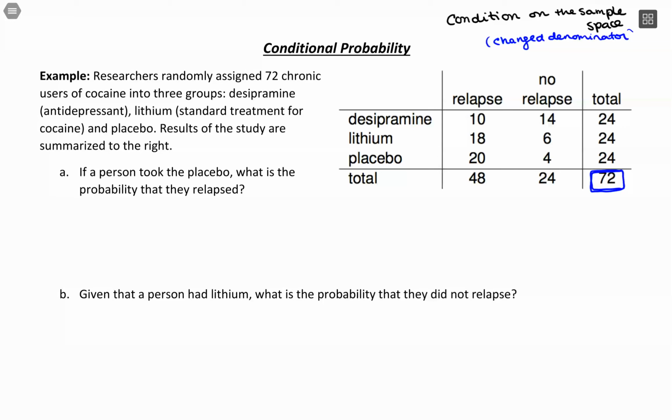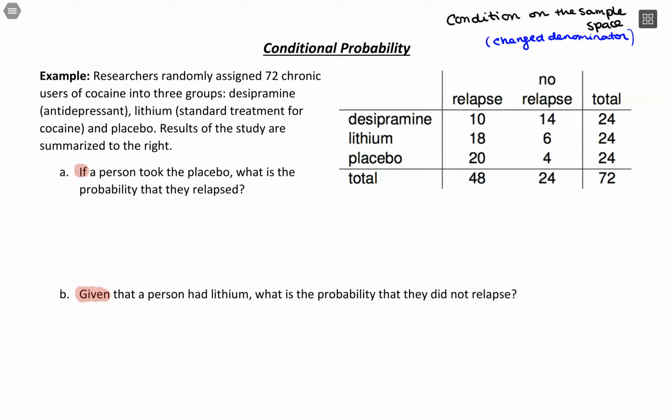Before we get to the notation and the formula for it, let's just look at some examples. Some key words that are going to show up with conditional probabilities, you can see the word given. There are other ways that it can show up too. Other questions would have asked, what's the probability a participant did this? What's the probability a participant did that? If it's just saying a participant, then you're looking out of everyone. But there are ways of phrasing it so that you're giving information about who that participant is before even looking for a probability, and that can bring through a condition.